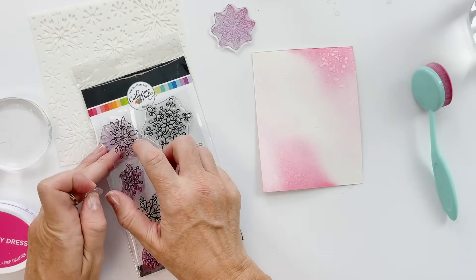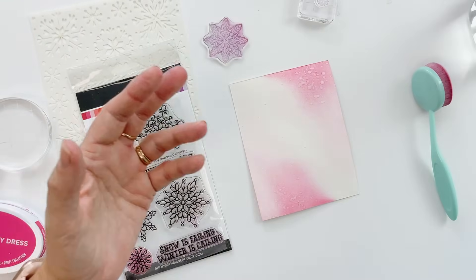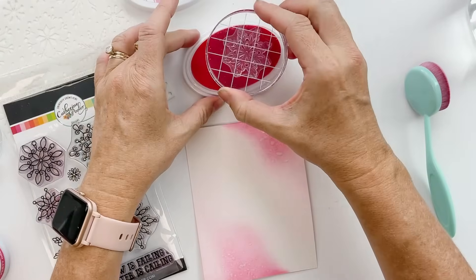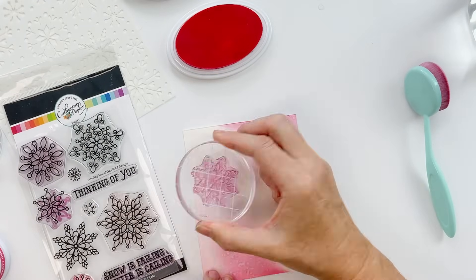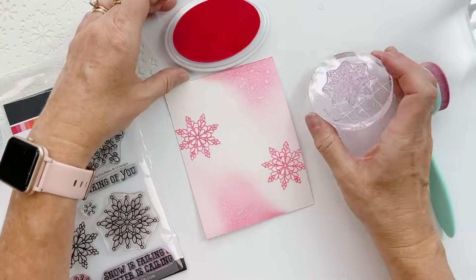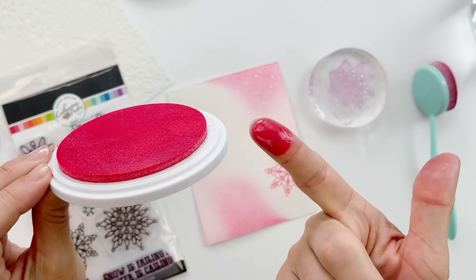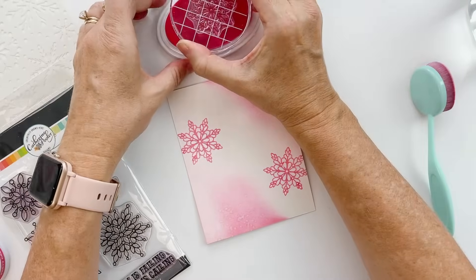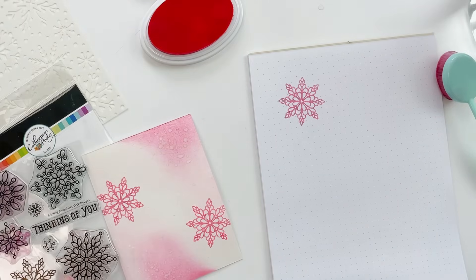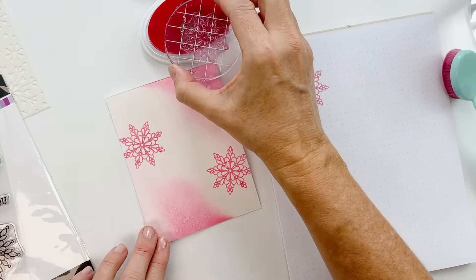We suggest that you at home also dippity-doo-dah while you're making your holiday cards. Tell us in the chat what that means to you! It means whatever you want — it's giving it a little dip. You're dipping in that ink, but you're doing it with cheer and joy. If you're new to Katherine Pooler inks, they're amazing — we have a foam pad, very squishy foam, releases ink really easily. Tap tap and you stamp — ta-da! I have a gorgeous solid stamped snowflake, super easy, very little effort.